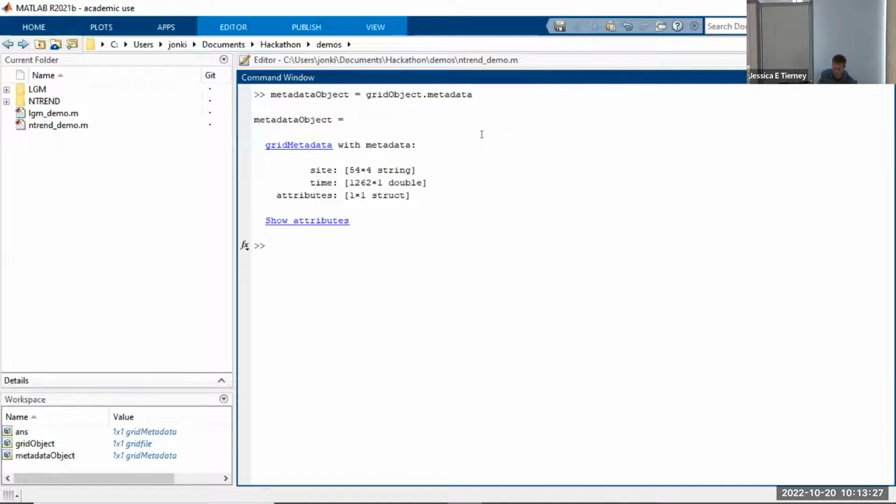So we enter this command, there's the metadata object, and you can query the metadata along the site dimension or along the time dimension with metadata attributes by doing the object and then dot indexing into that dimension's name. So I might do metadata object dot site.